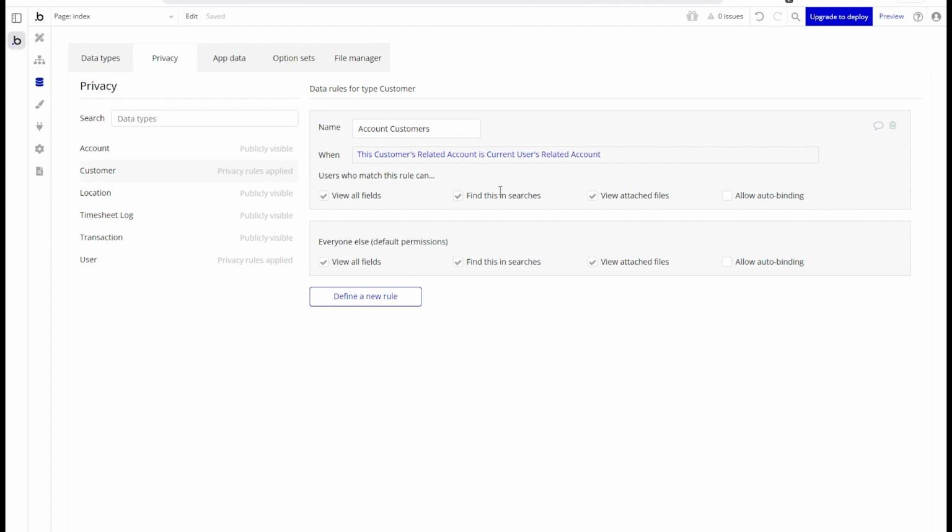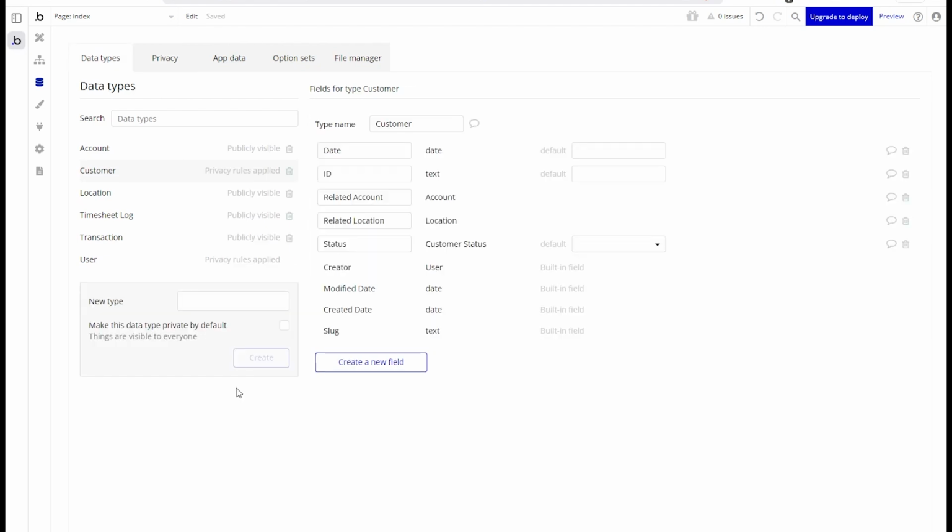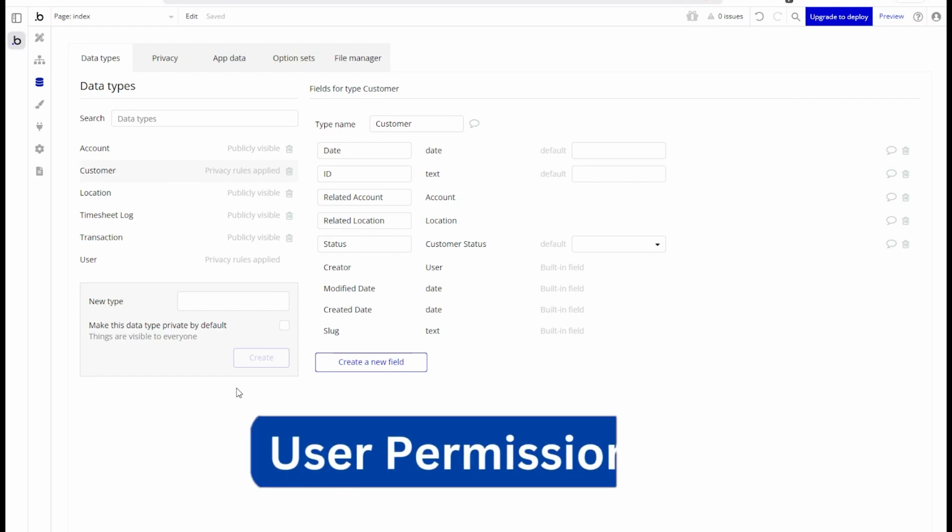The point is that I'm granting access to this type of user where they share that account. And everyone else, notice how I'm deselecting all of this, everyone else is restricted from accessing it. You have to meet these conditions in order to gain access to those records. And for a SaaS environment, the account record at the very minimum is going to be the first layer you want to incorporate across your entire database so that all account related data is separated so that things don't bleed between different accounts.